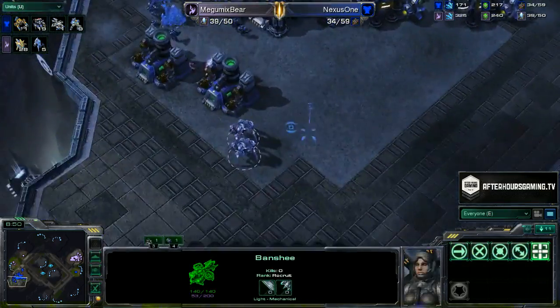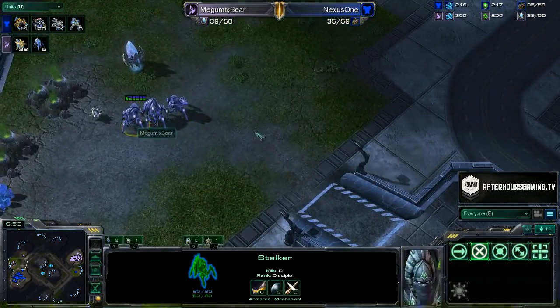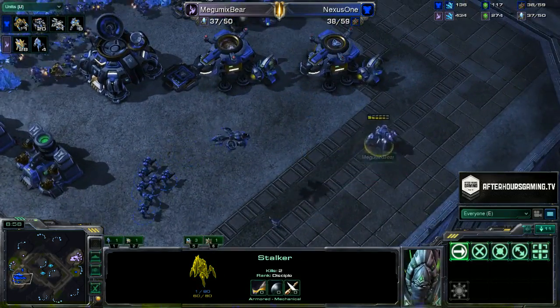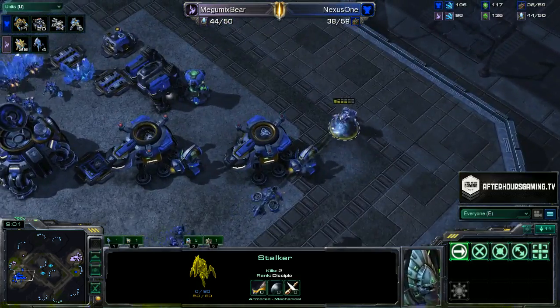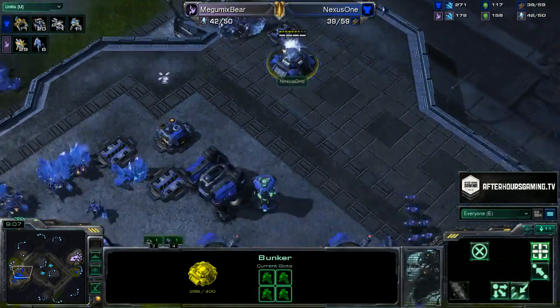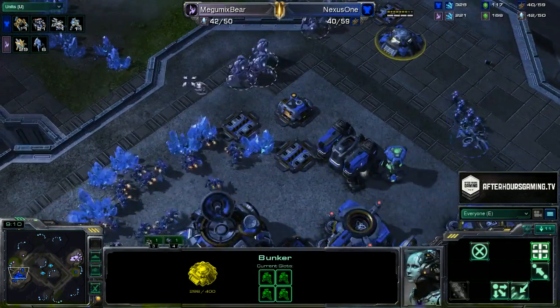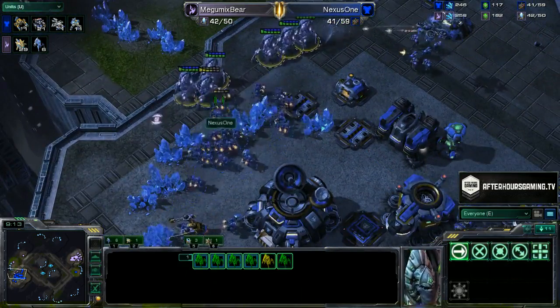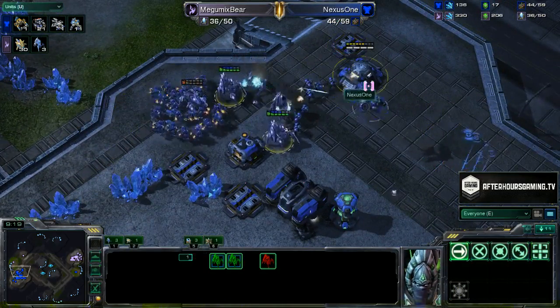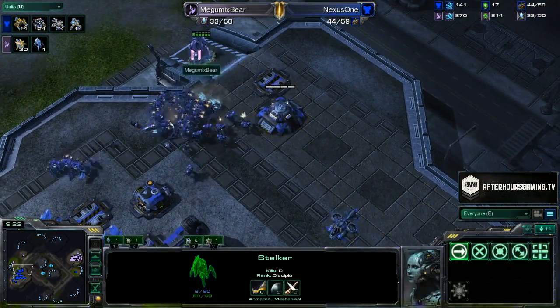More Banshees trying to get produced. More Stalkers getting morphed in the front door. Banshees deal a lot of damage to those Stalkers and can fly a pinch faster, so we'll be able to take them out. And again, another huge swell. 6 more Stalkers coming in. MegumixBear desperate to end this game right away. Starting to target fire those SCVs again. But oh no! Oh no, he's caught in a bad position. The Marines and the Banshee just rip him apart.